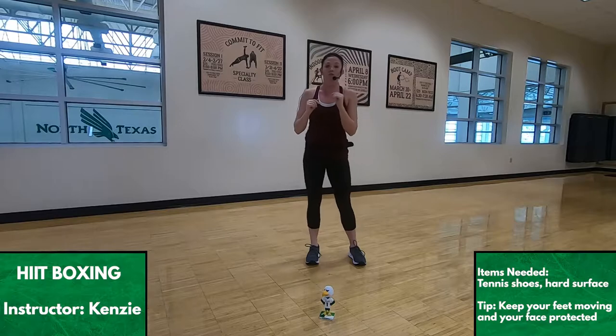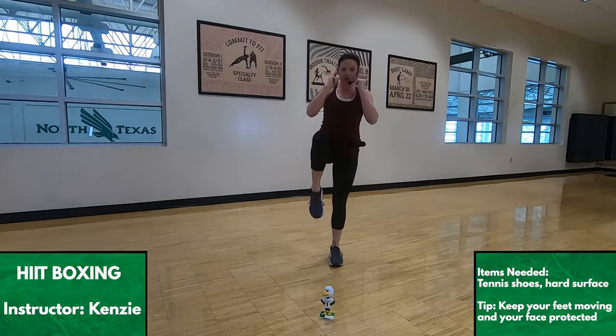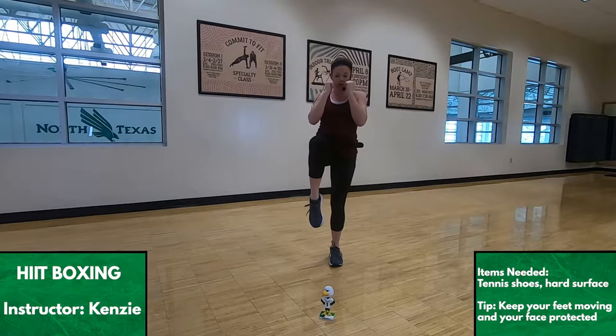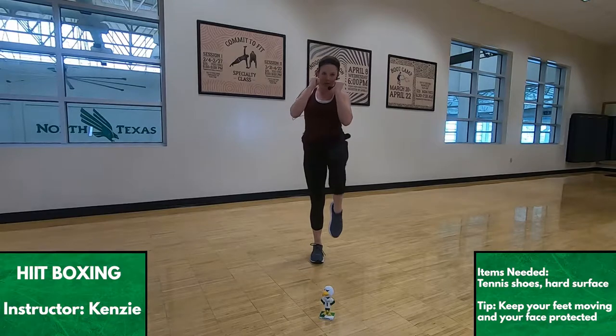All right, we're gonna practice one of our kicks today. So you're gonna give me a reverse lunge. Knee comes up, you're gonna snap kick forward. Okay, reverse lunge with the other foot. Knee comes up, snap kick forward.